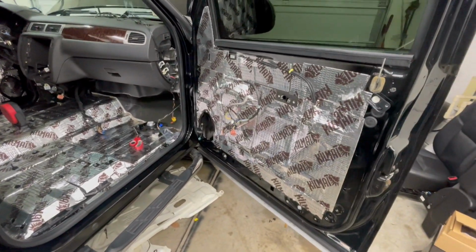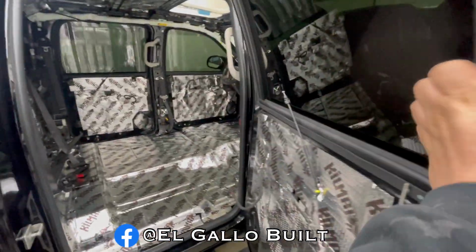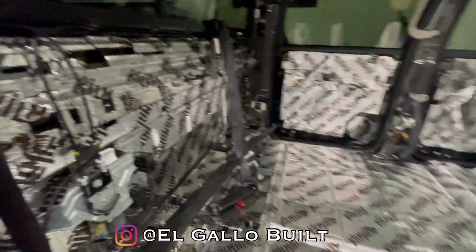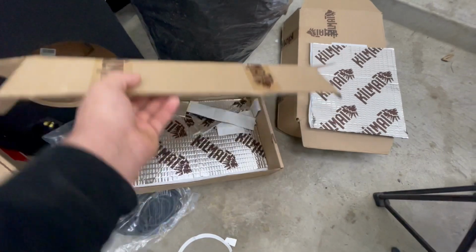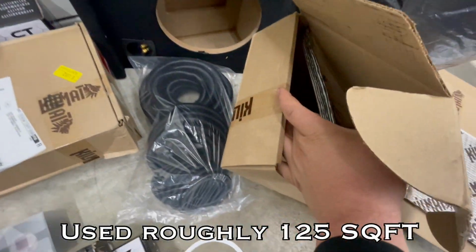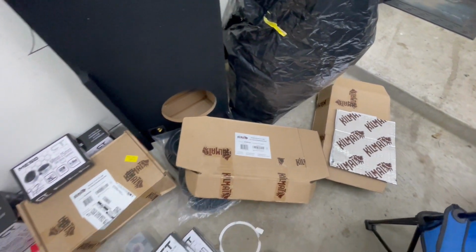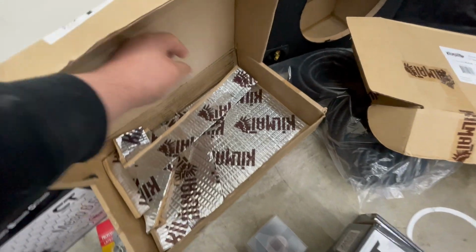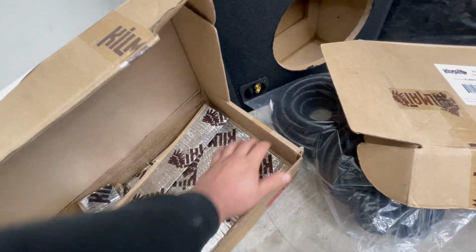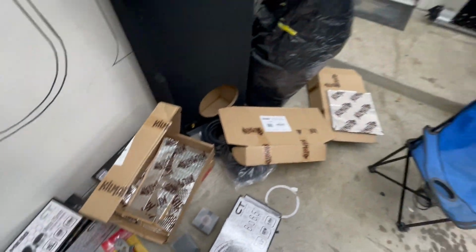All right, guys, it's now the next day. I ended up staying out pretty late last night, and we got pretty much everything wrapped up. I still have quite a bit of deadener left. I believe I have maybe seven sheets left of the 80 mil, which is the thicker stuff. And then this 50 mil, I have three sheets in here and then another full box. I still got another full box of that 50 mil, so I have another 50 square feet.